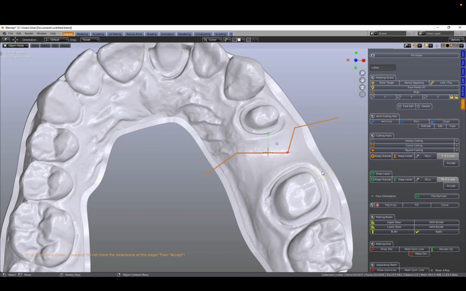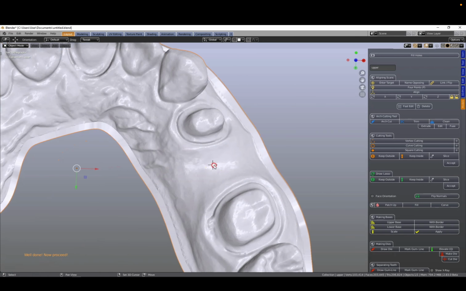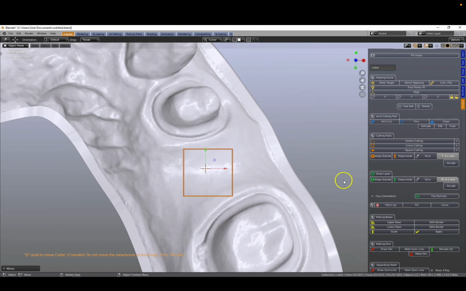The Slice button will then allow you to place a value into it. In Live Edit mode, watch how the gap changes when you increase or decrease the value. To perform the cut, simply press the Accept button. The Slice button can also be used with all the other cutting tools. For example, you can use the Square Cutting tool to cut the periphery outline of the square. All you need to do is to set the gap clearance before pressing the Accept button. The Slice button has also been added to the Lasso feature and will perform the same function.